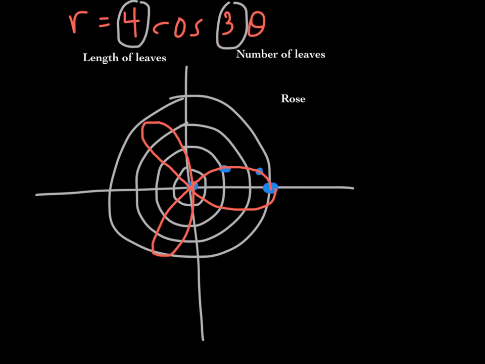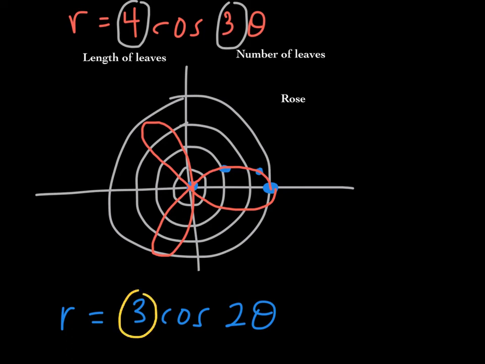Now this is really interesting, so watch the following. If we were to graph this different equation here, it would also be a rose. It follows the same kind of pattern as this equation, except now your leaves would be length 3. So right here tells you the length of your leaf. But this is the part that's really interesting. You would not have 2 leaves here. You would actually have 2 times 2 number of leaves, 4 leaves altogether.